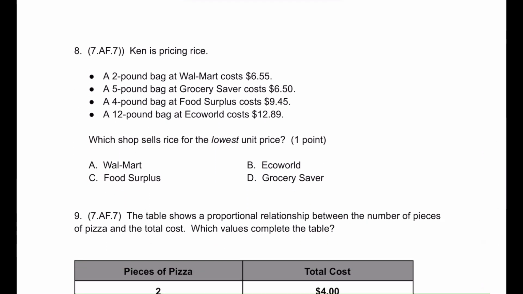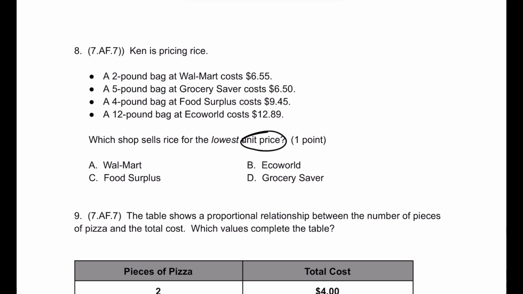Now, this one is just checking the pricing for the rice. We're checking the rice for one unit price. What I mean by unit price is we're looking for just one specific item, like how much does each pound in this case cost? Because we're looking at different pounds, we want to make sure that we're paying the lowest price for the pound. That's your unit price. You want to get that X value to just 1.